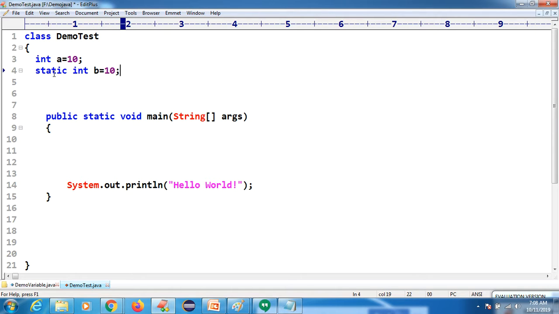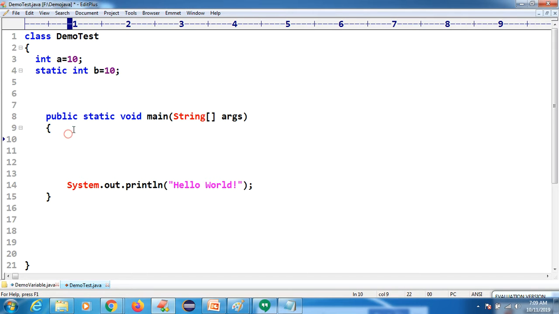So this variable is called your class level variable. Inside this class level variable we have static and non-static. Static means we have a single copy of memory, so at the time of class loading the JVM provides the memory, no need to create an object. Non-static means we have to provide the memory for it. We have to create an object. Okay, so how to access, we will see that.